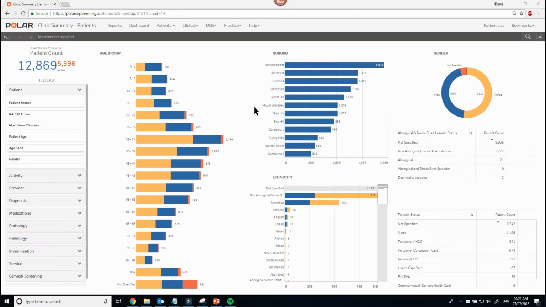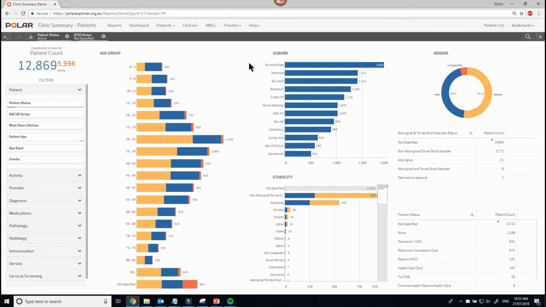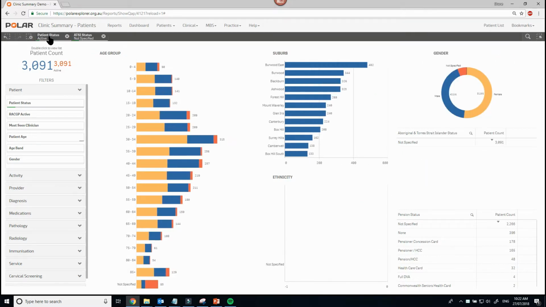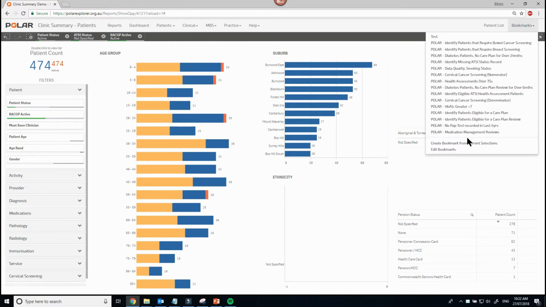So let's take a look at the bookmarks. You can find the bookmarks up in the top right hand corner, and these are basically quick picks, so they're individual items that will quickly add filters appropriate to them to your list. So you can see there it's just added those two particular items, and we can also throw in an extra one of RSCGP active. Those bookmarks are added by Outcome Health, and they're commonly used ones that we've seen, but you can actually create your own bookmarks as well.